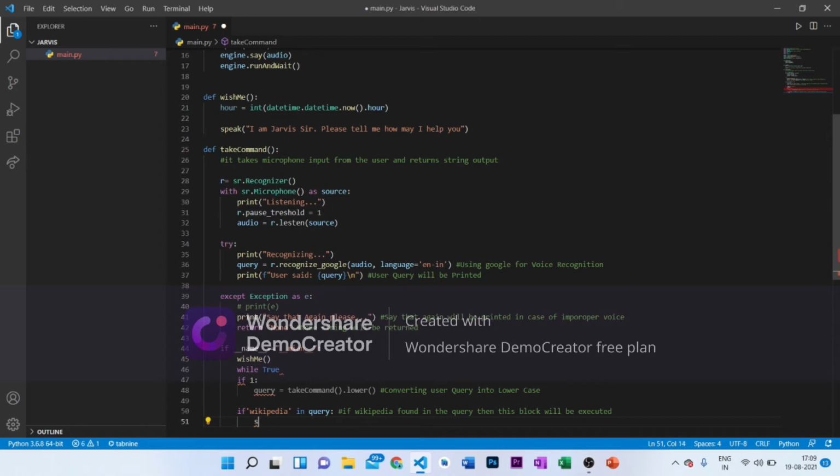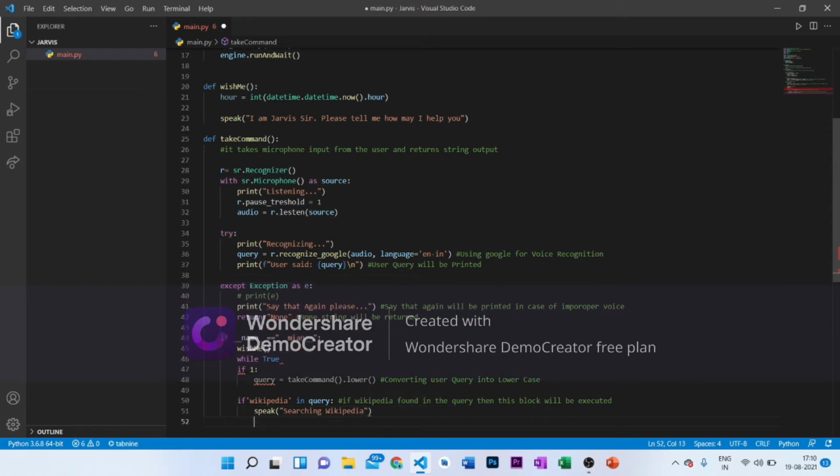So it is going to speak searching Wikipedia, and the query is going to replace, the query dot replace Wikipedia, comma.